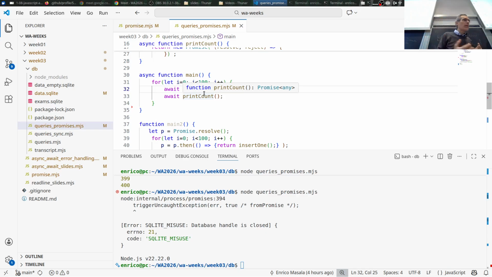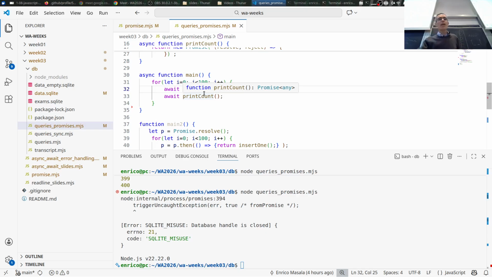Well, it happens the same as in any language that has exceptions and you don't handle them. The exception goes up in the call stack, actually down in the call stack, until you reach the main program level. Nobody catches the exception, and so the interpreter catches it and stops the program.